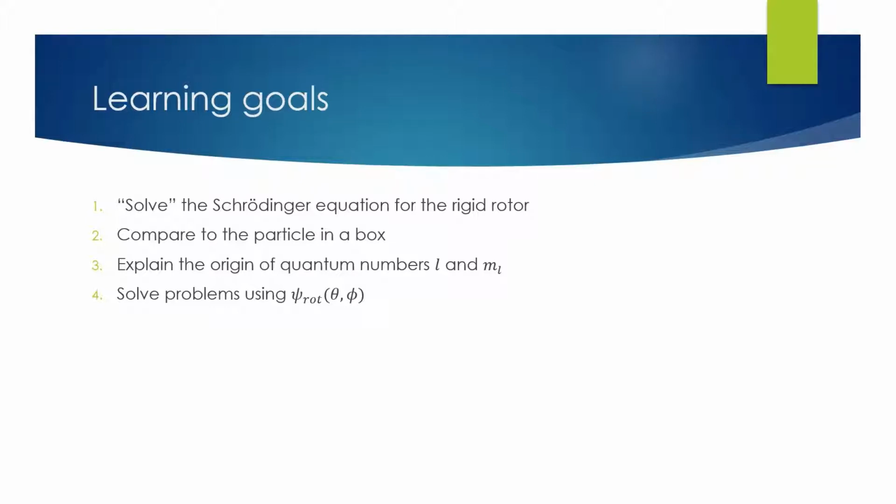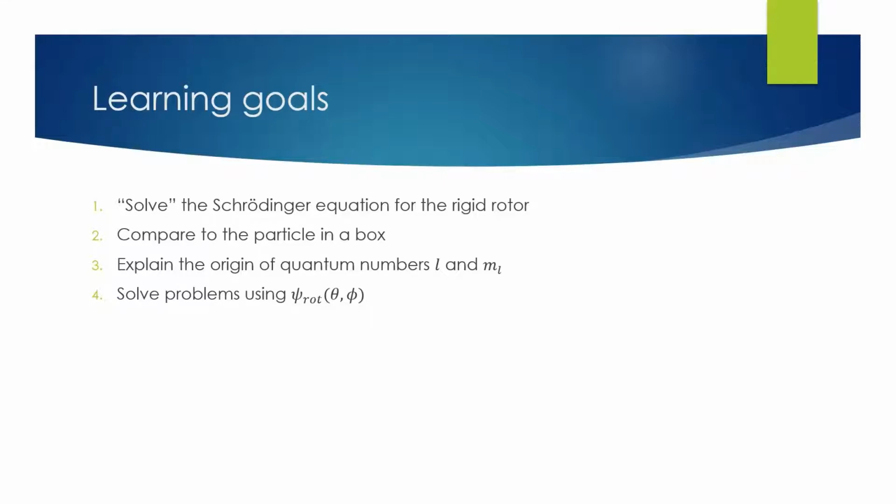So we won't actually get to these wave functions today. We'll save that for next time. But we're going to go through all the process of solving for them, especially for three-dimensional rotation. All right, so having discussed vibration last time, and translation before that, we're now going to focus on the last degree of freedom that molecules have, that is rotation.